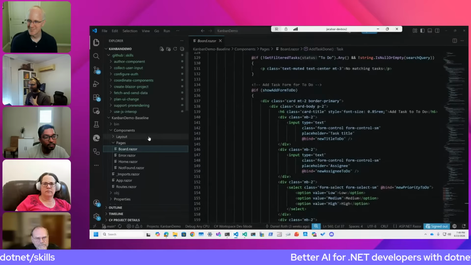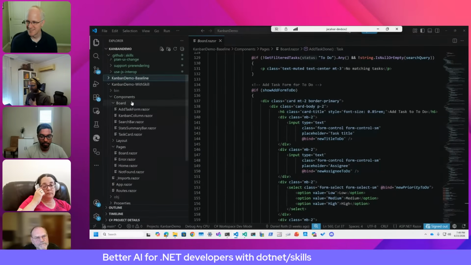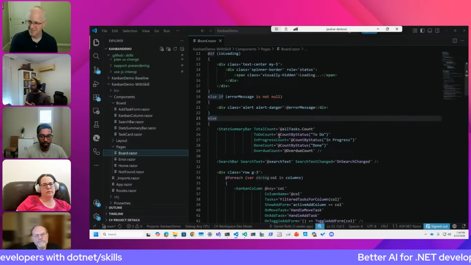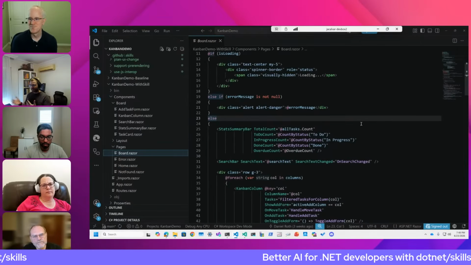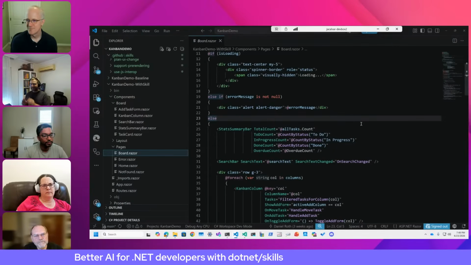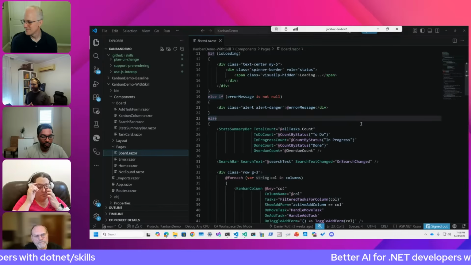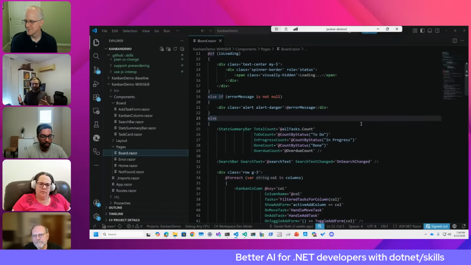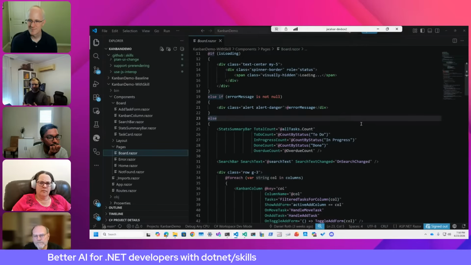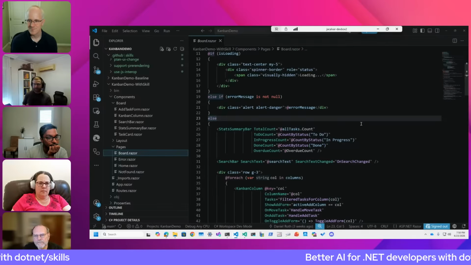And then by comparison, if we go to the application with the skill, you can see that the agent does a much better job at actually breaking down the application into things that you can manage. And this is important because in the end, you might think, oh, I'm just going to ask the LLM to build it. But ultimately, if you are a responsible software engineer, you're going to have to read and understand that code. So you want the LLM to actually generate code that you can understand.